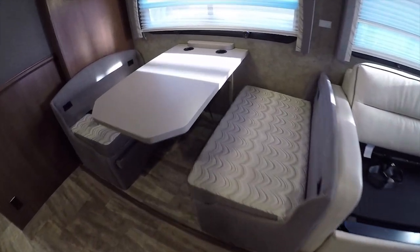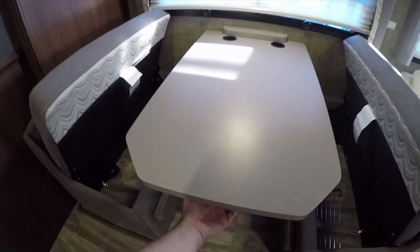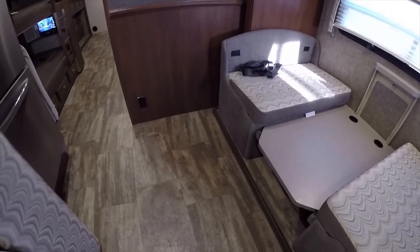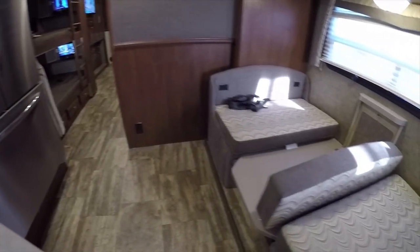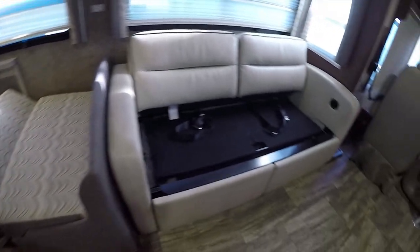Now let's make the beds into a sleeping configuration. One advantage of this motorhome is these are hinged. Just lift them up. Lift it up. Super simple. Flip the lever. Push it down. Bring it down. I'm doing this one-handed. And then you just push these cushions down, which I can't do one-handed, but you push the cushion down, it squishes together and makes into a bed. Hide-a-bed sofa I can do one-handed.